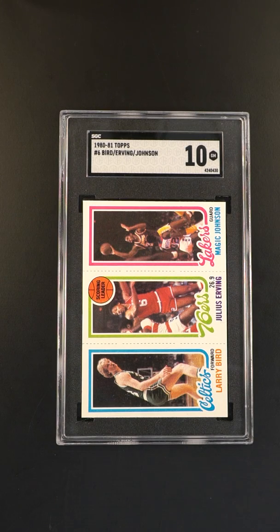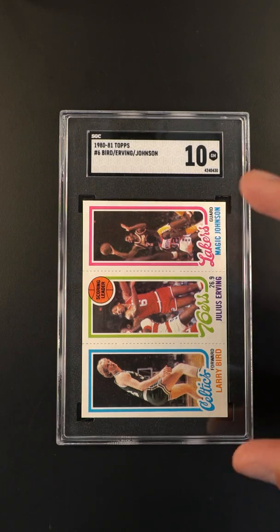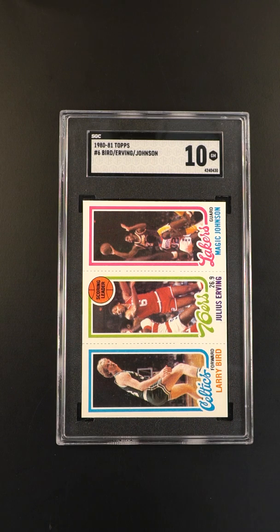Just absolutely wonderful. One of the most important, I feel, still undervalued rookie productions. This is one of these cards that I feel like the universe wants trading cards to be loved. When they made a card like this, the odds of it being something that the manufacturer would have made by accident, I choose not to believe that. I choose that something conspired to make this card happen. But the fact that Larry Bird and Magic Johnson would be on the same card, rookies that same year, the fact that they'd be so attractively bookending the design with Dr. J in the middle, just an amazing production.